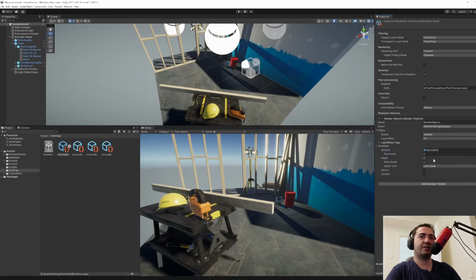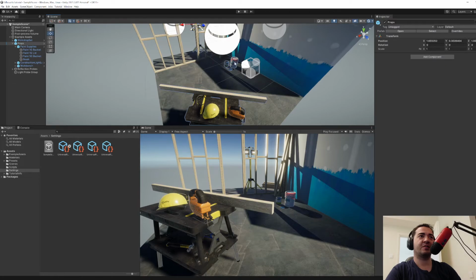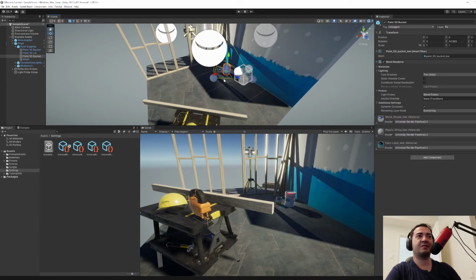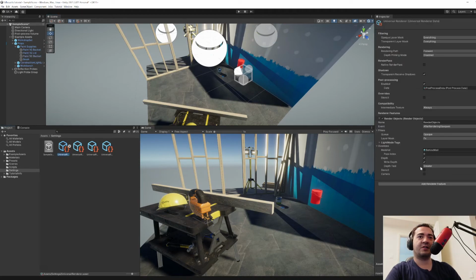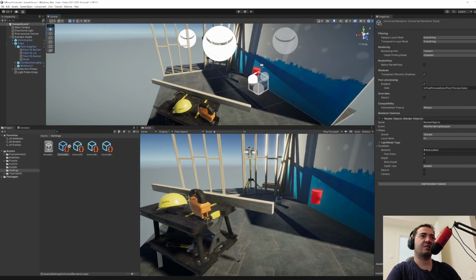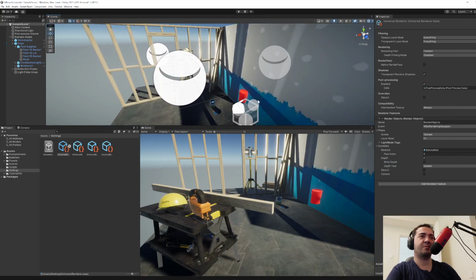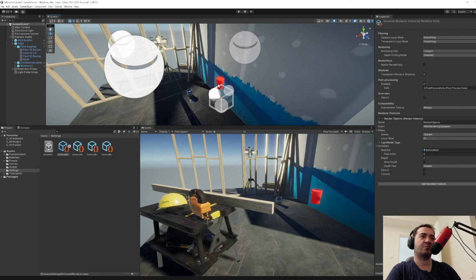And then we're gonna do a depth test. So a depth test of greater, which means the object is behind the thing that's in front of it. And yeah, that's it. So of course, one of the main things we have to do is we have to turn off write depth so that it doesn't mess with the depth buffer basically. So we just wanna use it, we don't wanna write to it.